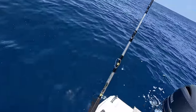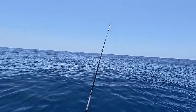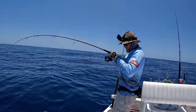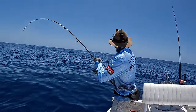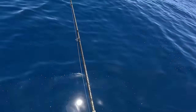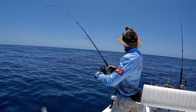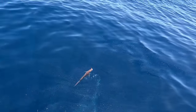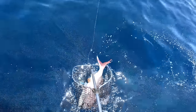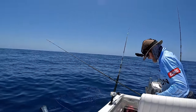Oh, we had a hit. Oh, they're going off. The old lunchtime boy. Everyone's having a chew. We're at the colour stage. Oh, another stud snapper. Oh, what a cracker. Quickly measure this guy, make sure he's under 70.